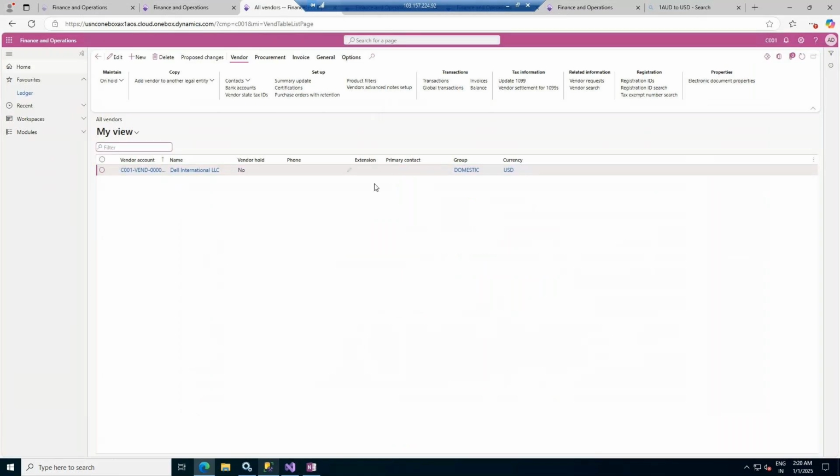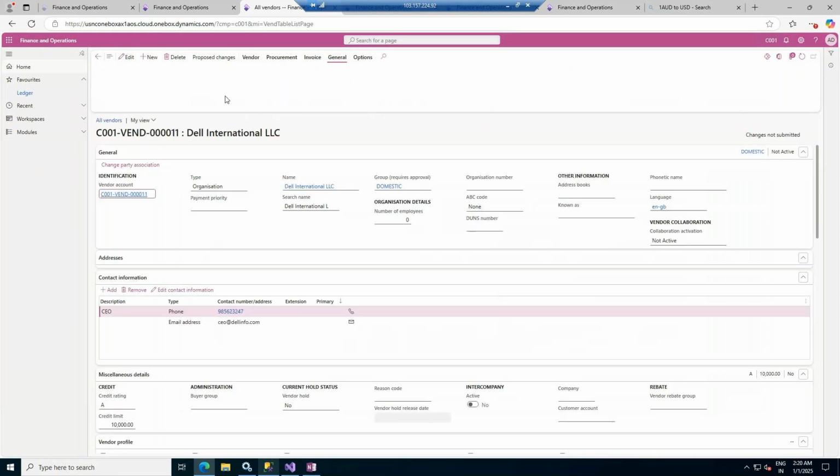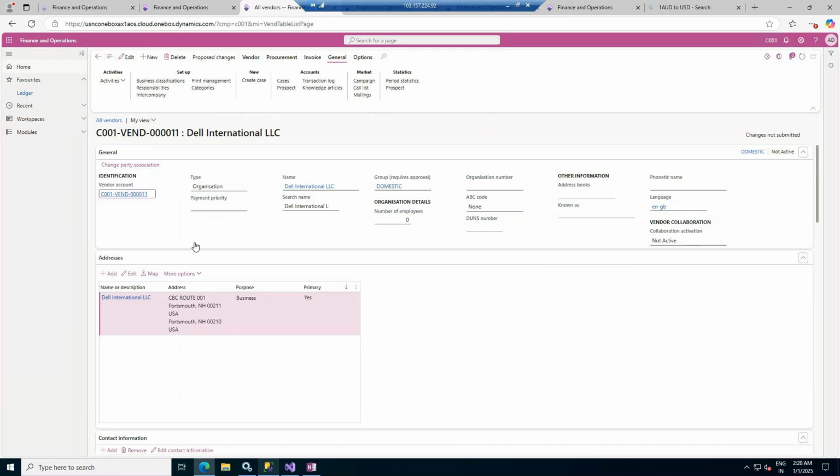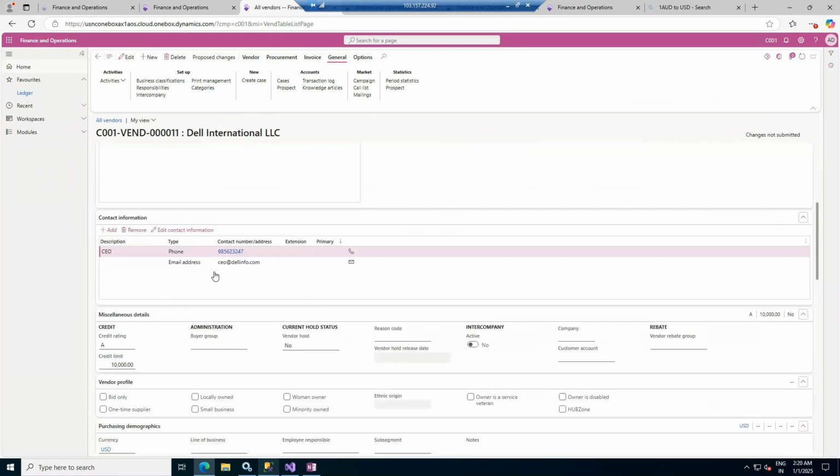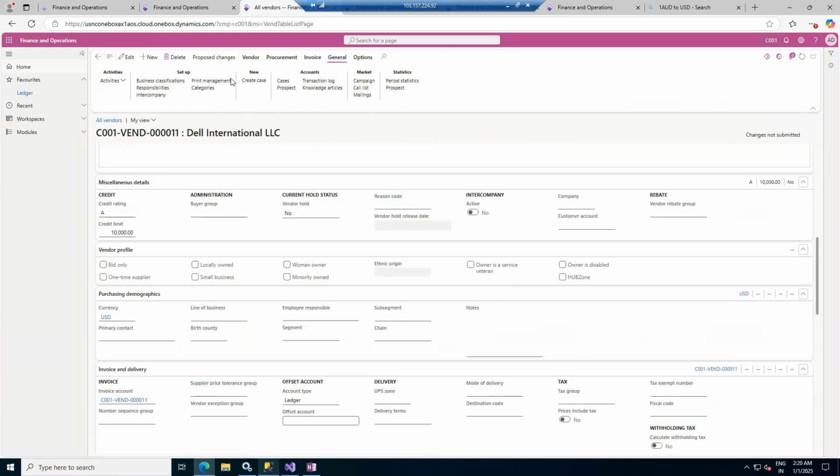So yesterday we created this vendor, and there are few details, and above there are few options which I want to tell you. Okay, so we have prepared the address, we have prepared the contact information, and now if anything you need to add, update, or delete also, until the vendor has a transaction, you will not be able to delete the vendor. If the vendor doesn't have any transaction, you will be able to delete it.